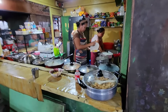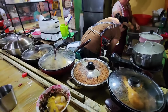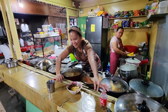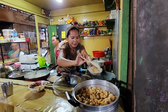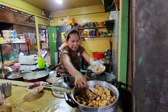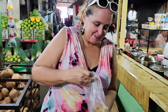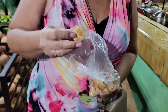Check it out, Rick. I think that's actually chicharron. Yeah. Spaghetti. Awesome. So you gotta look around, you find different things. Can we have one, please? Homemade. Oh, look at them. Yes, homemade chicharron. Wow. Well, you get lots. That's a lot in there, Rick. Mm. Is it good? Mm-hmm.